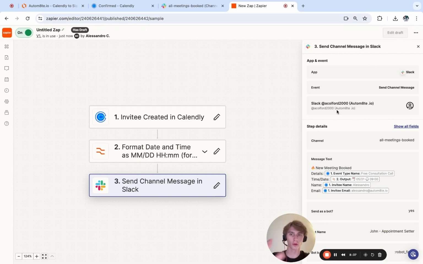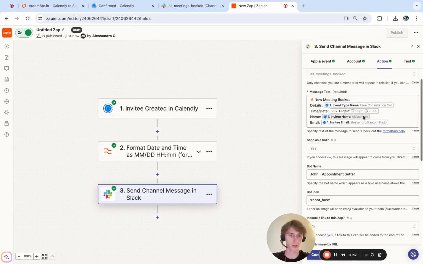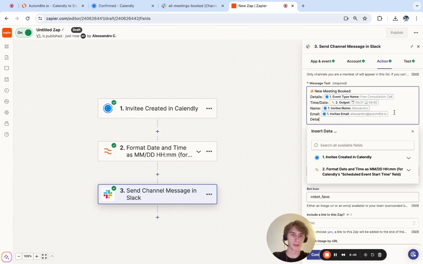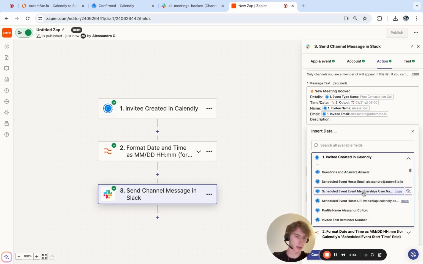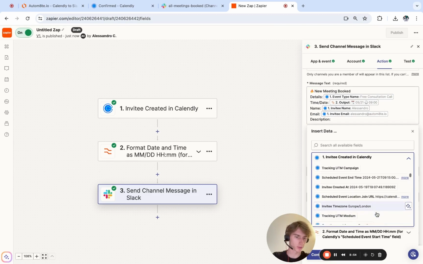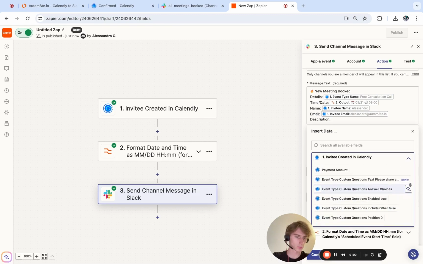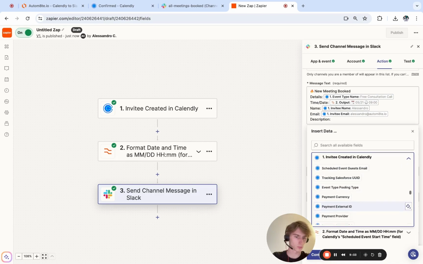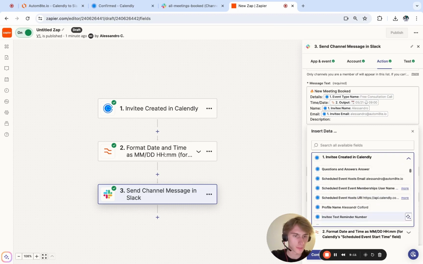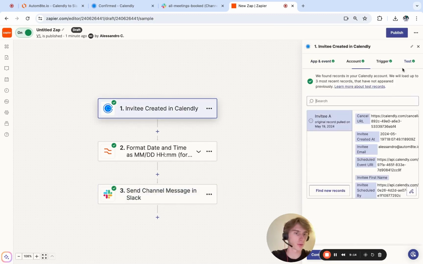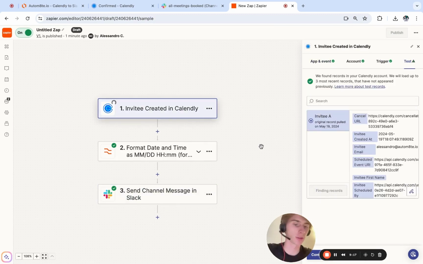And then let's say we want to also have the description of what the person is looking for. You can also put details. No, you can also put description. And here you're going to find the description part. Which is, yeah, okay, it's not in this one because we have to retest it and select the right record.